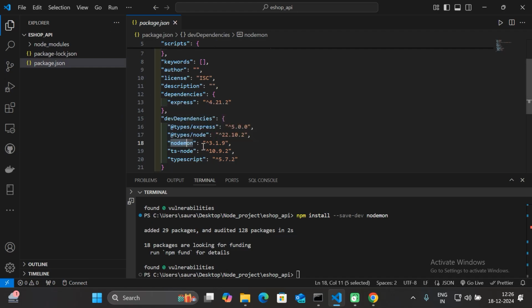Suppose you created a server and made some changes in it. If you want to reflect those changes in the server, nodemon will detect the change and reload the server. By doing this, it saves time during development by eliminating the need to manually restart the server after making changes. So these are all the required packages, along with Express, that we are going to use to build our API.